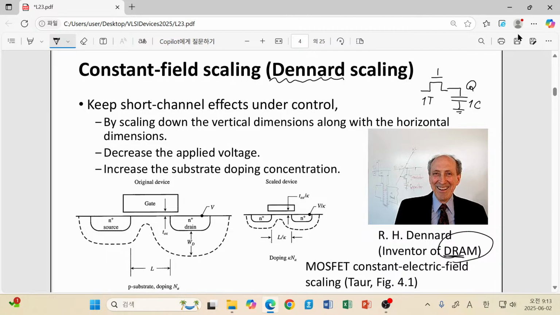This is maybe the smallest memory cell we can imagine. Of course, I have to be a little bit careful. In the case of NAND, maybe all of you have a USB disk in your pocket or your dormitory room for personal use. But in that case, one single device can memorize 2, 3, or even 4, 5 bits. So if we consider just the density of information stored in a given volume, then in the case of NAND memory we have a higher density.